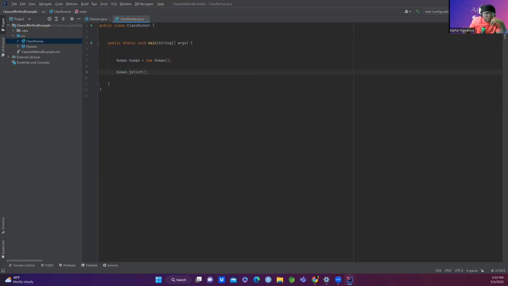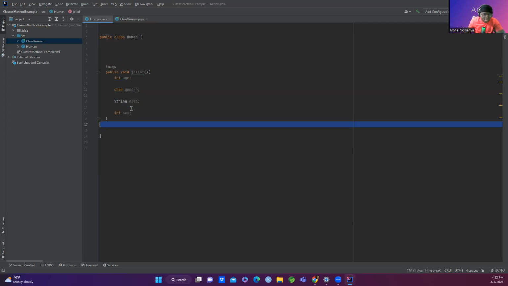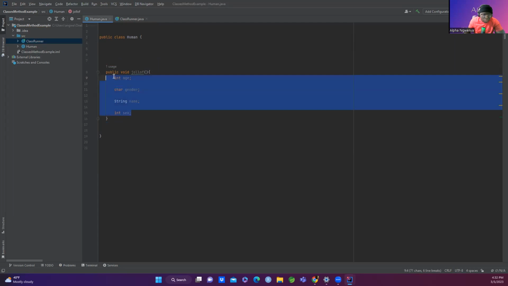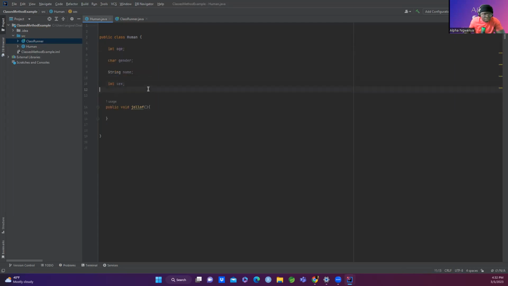Okay, so now I'm going to go ahead and take these guys back. And I'll leave Jollof too inside here, right? So when you have this now, there is something in programming that we call encapsulation. What do I mean? I mean encapsulation is hiding of very sensitive information, right? We are encapsulating it. We're putting it into capsules.